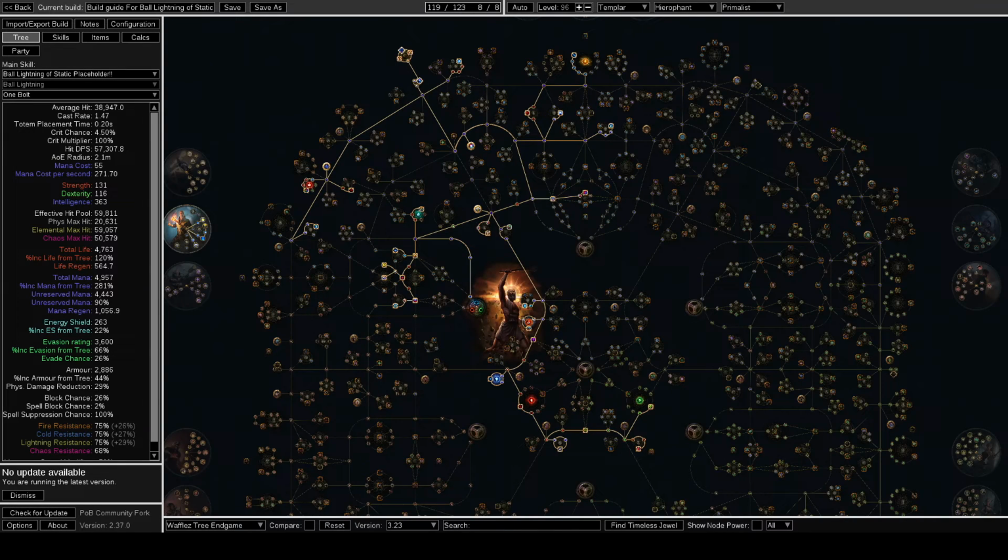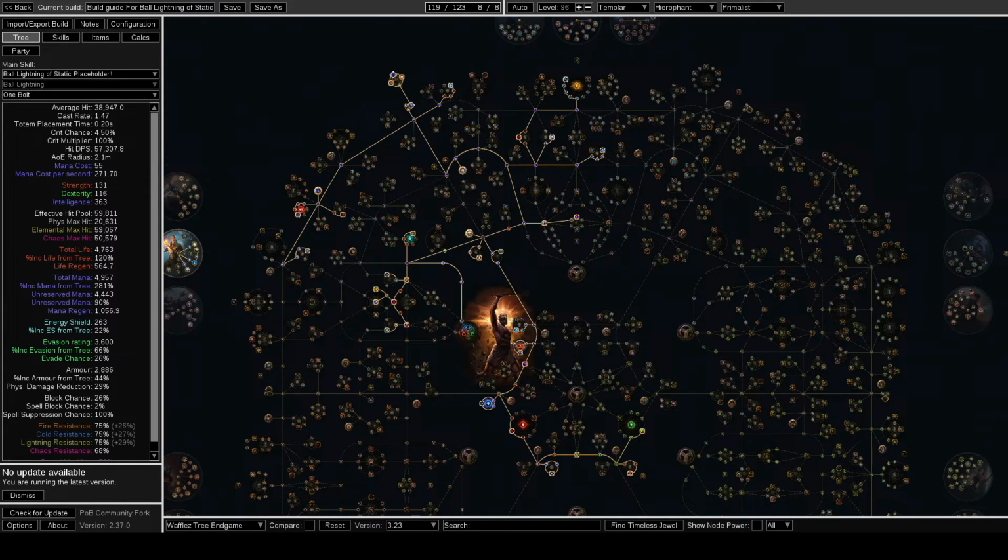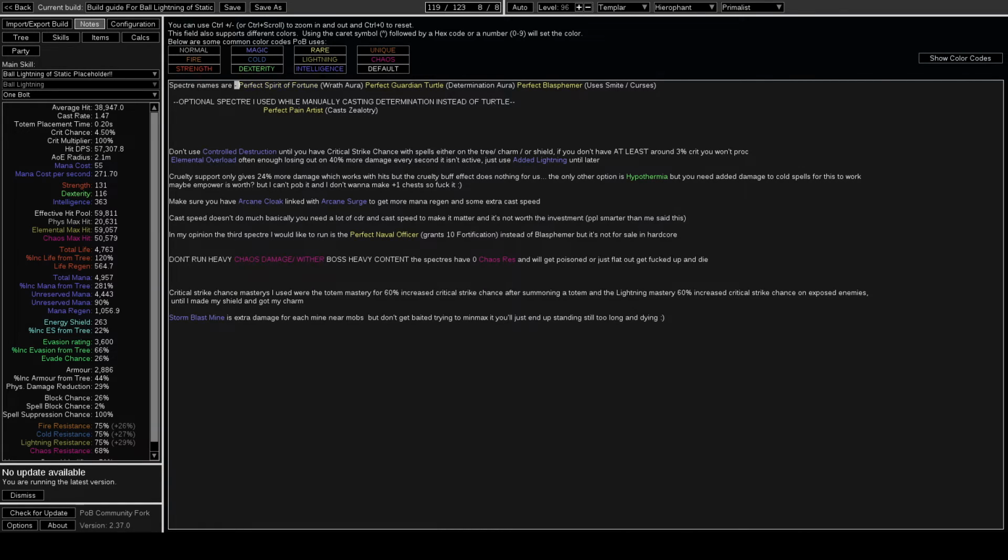Okay, so now we're in endgame, baby. We're in maps. We've been leveling. We're getting our Spectres. Where are we going? What are we doing? Spectres. It's in the notes section. This is the name. These are the three. If you don't want to overthink it, buy these, summon them.